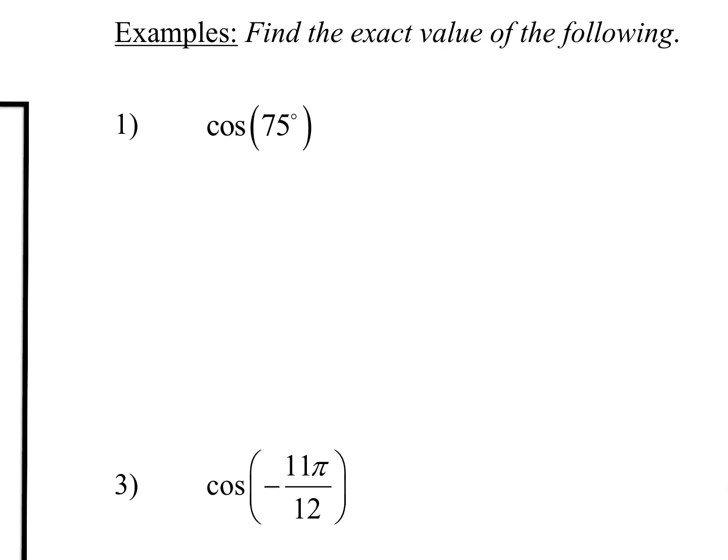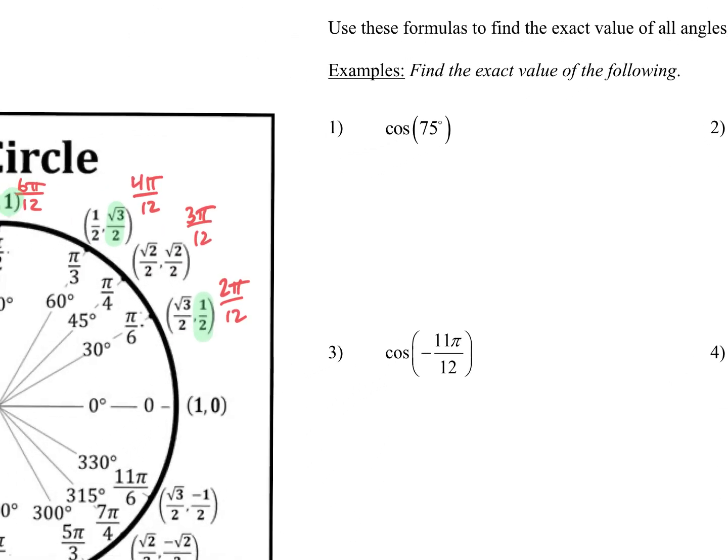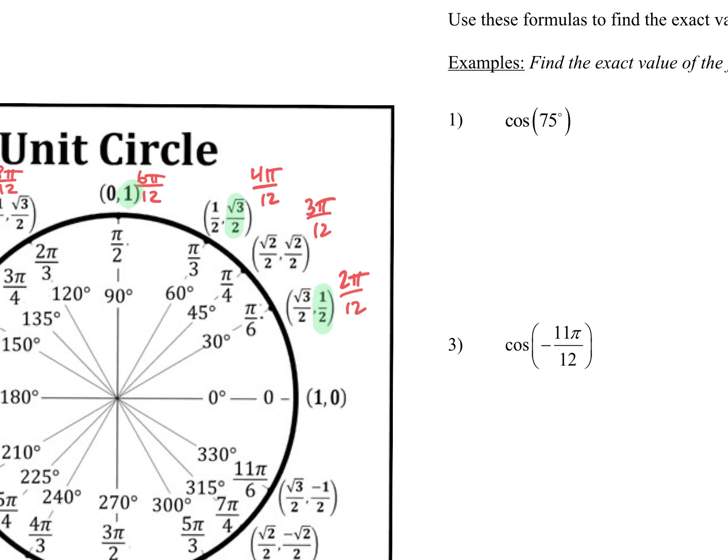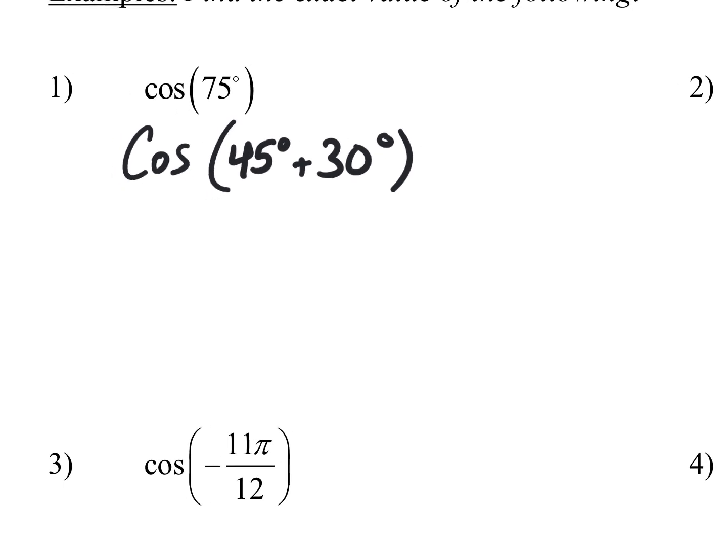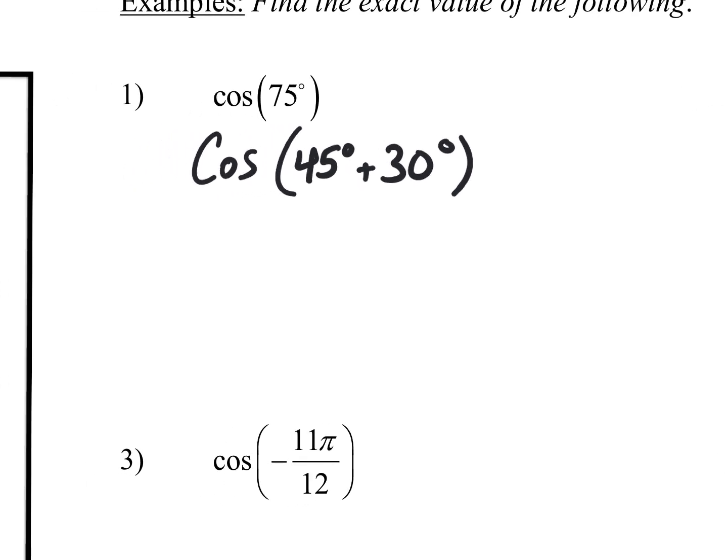Here we have the cosine of 75 degrees, and 75 degrees would be located right about here on our unit circle. However, it's not given. So what we want to do is choose two angles that we do know and add or subtract them. I'm going to use 45 degrees and 30 degrees. I like to choose the smallest angles I can, angles that are positive whenever I can, just as I set this up. So now I've rewritten 75 as the sum of 45 and 30.